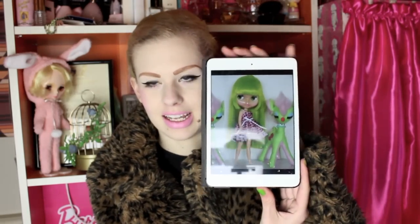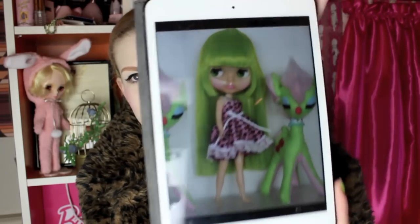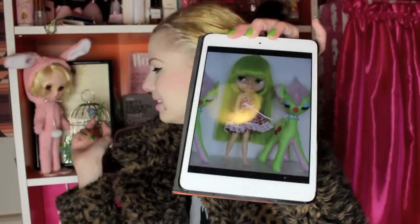Hey guys, so it's time for another one of my hair dyeing videos. This time I'm dyeing my hair a really bright lime green colour, like this, like in the Blythe doll.